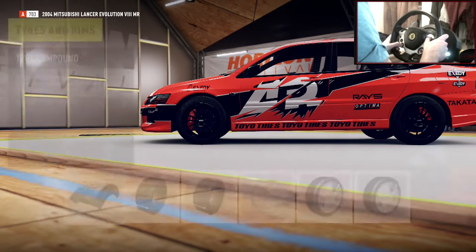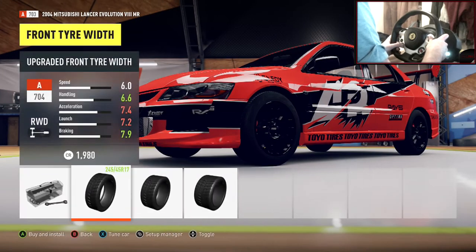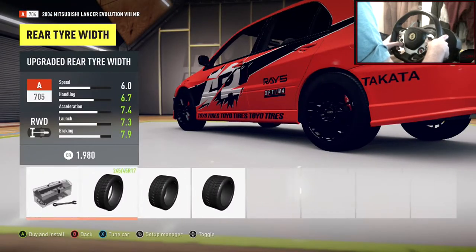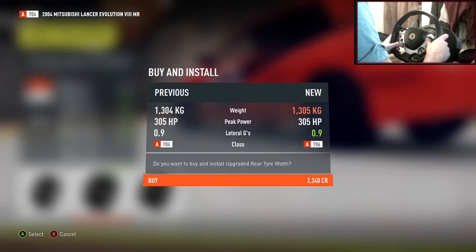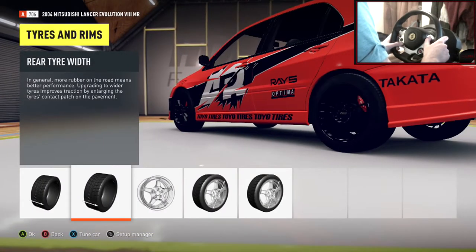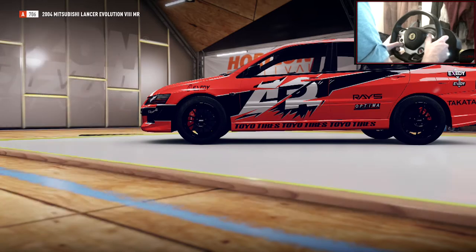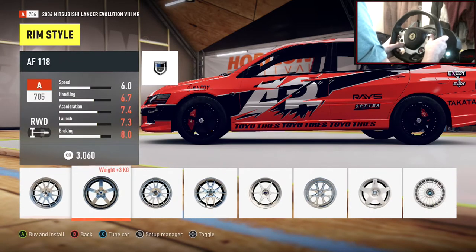It's got 305 horsepower, so not the most powerful at the moment. Let's go 245s on the front, and on the rear we can go 265s. There we go. Nice little change there. Rim style. I'm sure it had 5-spoke wheels on it.